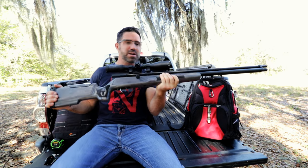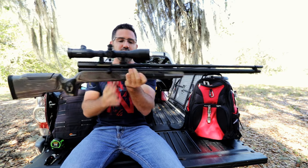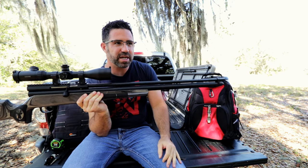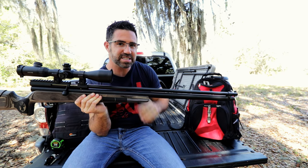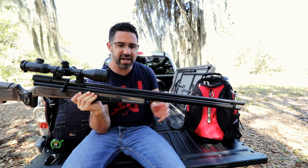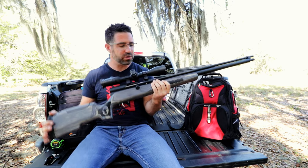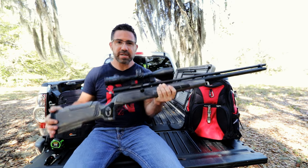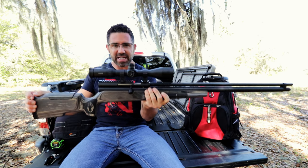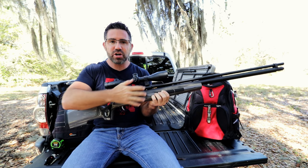Now, to familiarize you a little bit with the gun, it's 39 and a half inches long overall. The barrel is 30 inches long. I believe it is designed for a 452 sized slug. So you'll want to start there, probably in the 285 to 500 grain range. That's probably the proper load for this gun. This weighs about 12 and a half pounds, as you see it here in the laminate stock with the scope, with the mounts, on a full charge of air.